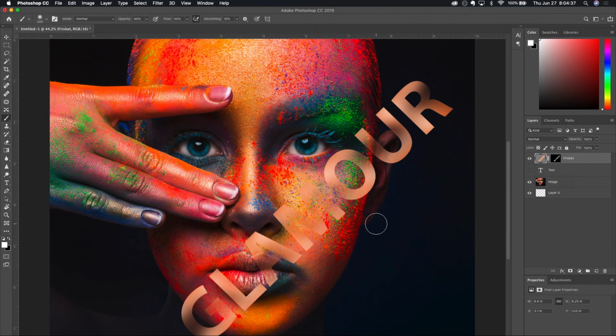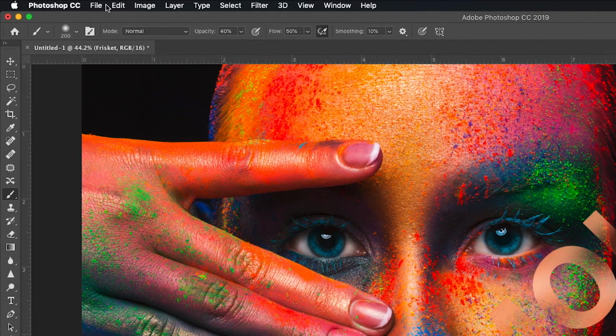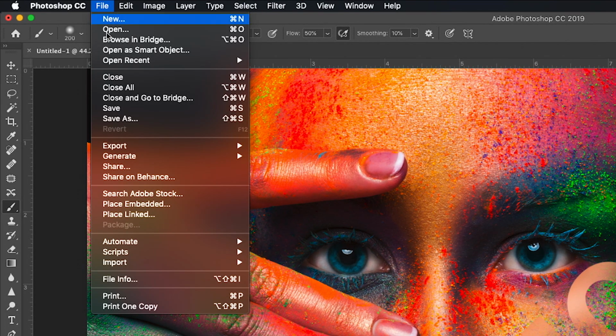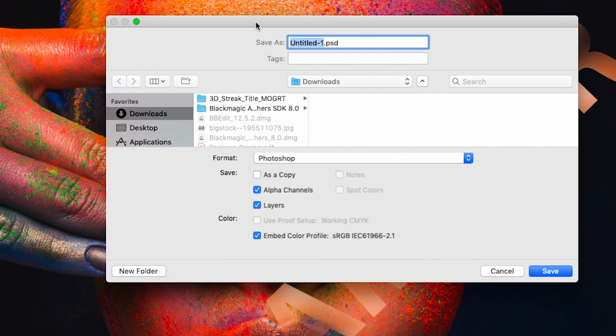Now it's time to get to what we came here for in the first place, and that is Photoshop file types. And the easiest way to see a list of file types here is to go ahead and save this document. So we're going to come up here and we are going to execute the File Save command. That is a Command S for you Mac users, a Control S for you Windows users. And as soon as we do that, because this document's never been saved before, we actually get the Save As dialog box. Now Photoshop is smart about this.